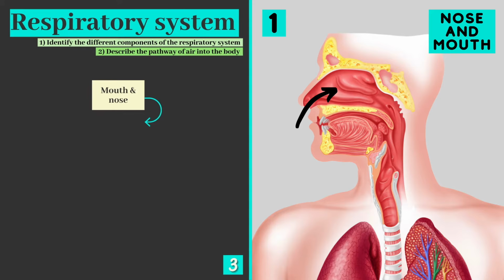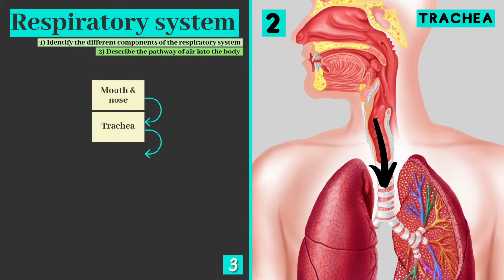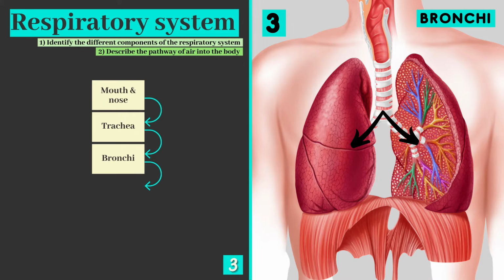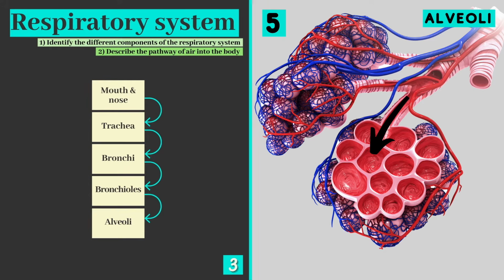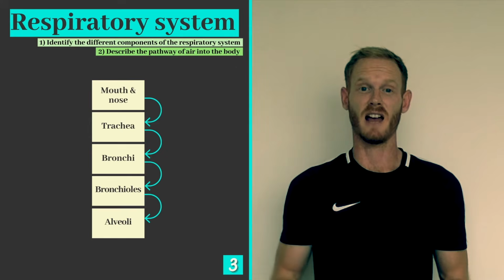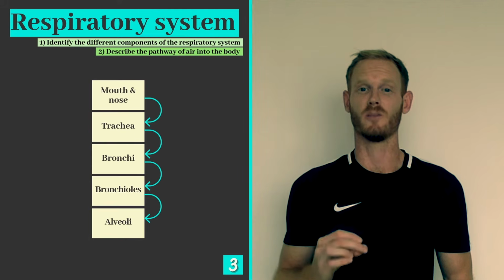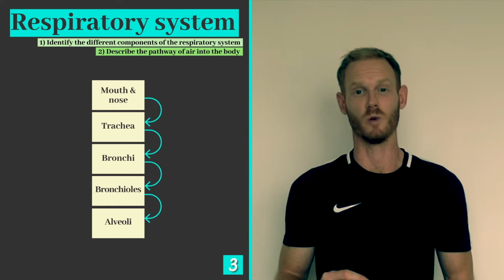When we breathe in, air passes through the mouth or nasal passage and down into the trachea, where it splits off into the left and right lungs via the 2 bronchi. The bronchi then branch off again into the smaller and more numerous bronchioles before reaching their final destination, the alveoli. Make sure now that you're able to describe the 5 structures of the respiratory system as I have, and that you remember their order as oxygen passes from the atmosphere towards the alveoli.